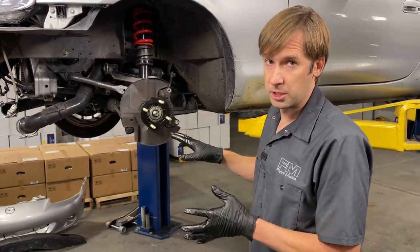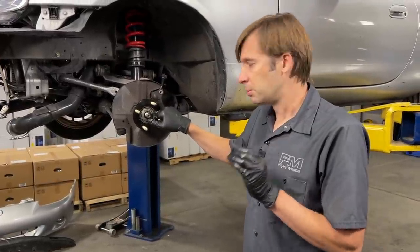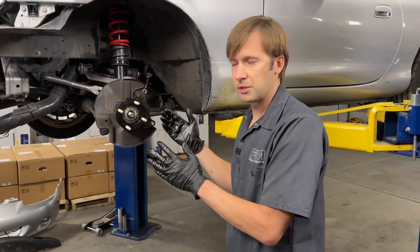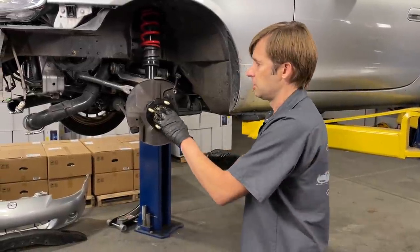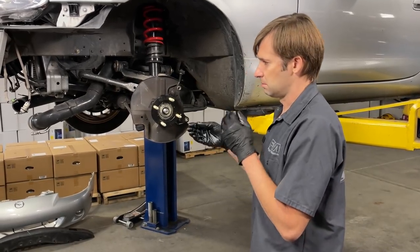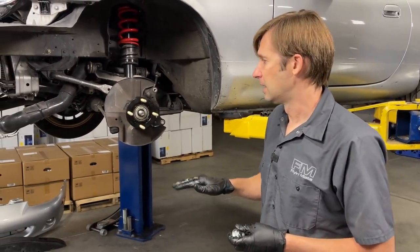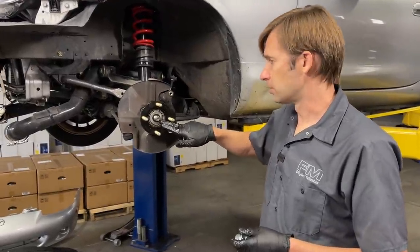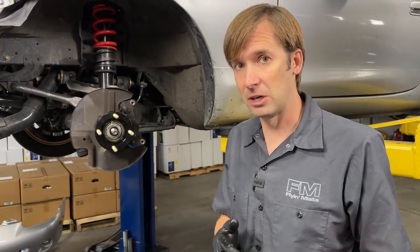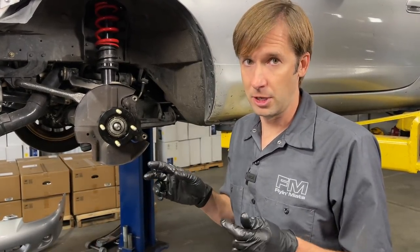So the hub is together — we just need to tighten it down. Regarding the bearings: they are identical when new, but once worn into their races they are no longer interchangeable. If you rebuild this later, keep the outside bearing separate from the inside bearing and put them back in their original locations. Next step is to put the nut on and torque it to 125 pound-feet. One of the really nice things about this hub is that with those spacers in there, there is no adjustment needed — no fancy work, no coming back to re-torque. Torque it to 125 pound-feet, stake the nut, and you're done.